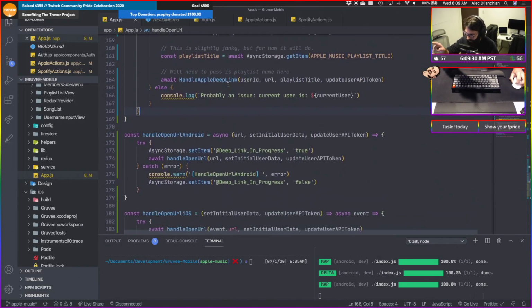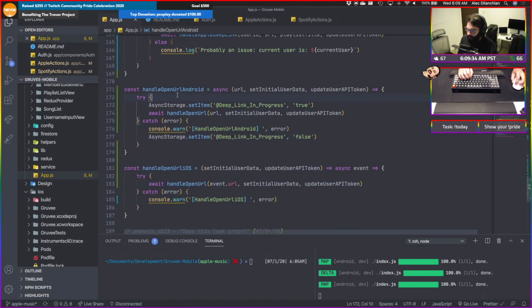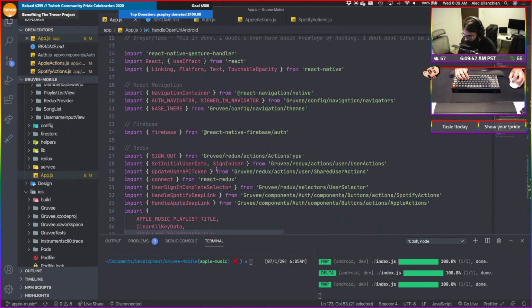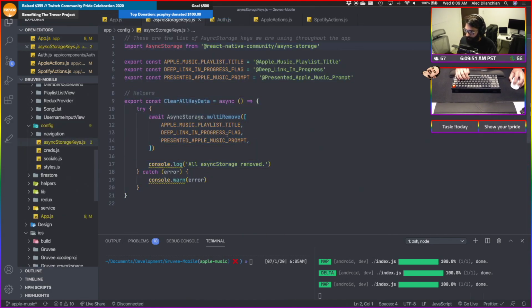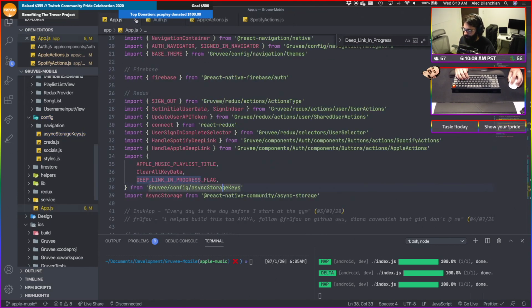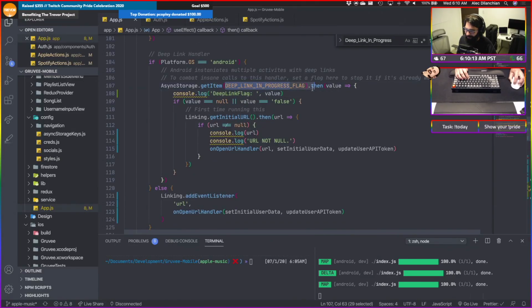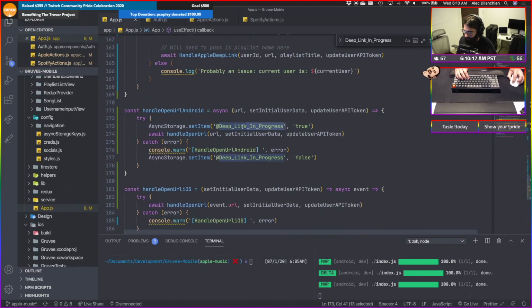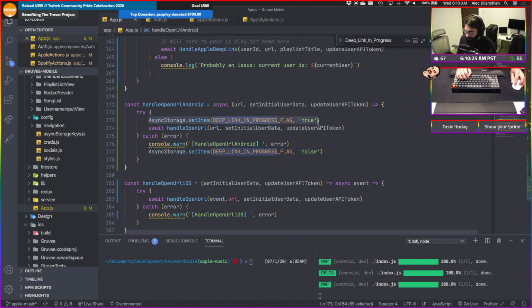All right, cool. So yeah, that's what that was doing. And then handle open URL Android. So the only difference is we add this deep link stuff here. And I should probably add this to my deep link file, which we have created up here. Async storage keys. So I'm going to do this as well. So this is going to be deep link in progress. Did I not? Oh, nice. Okay. I didn't change it. That's cool. So I already have it. Oh, I have it here. Nice. So this guy, pretty much we just want to do that. I was trying to keep all my flags in one place so I wouldn't lose them. But essentially at this point we set it to true. If we error out in any way, we're going to make sure our deep link flag is false.